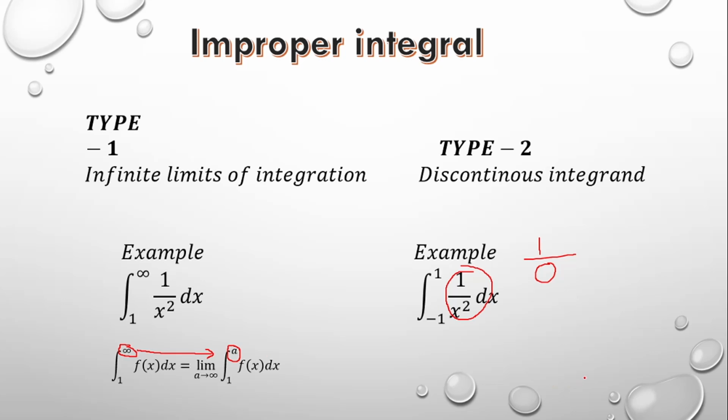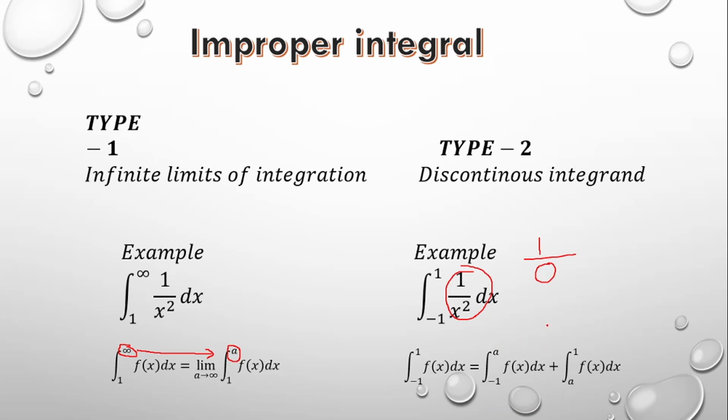Now let's look at the discontinuous integrand. What you need to know is that you break the integral into two. You integrate from 1 to the number which makes the function discontinuous, or undefined. We know that the interval is from -1, 0, to 1, and 0 is making the function undefined. So what you need to do is break the integral at 0, and integrate from 1 to A.